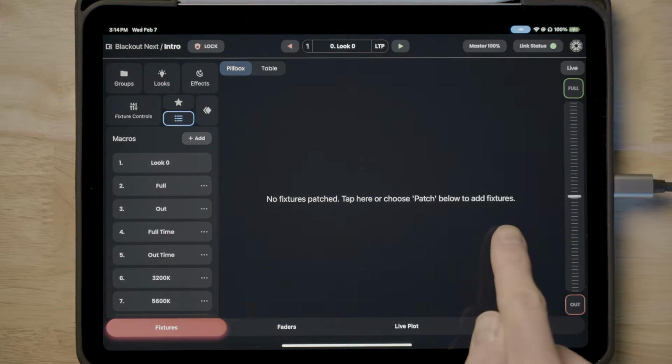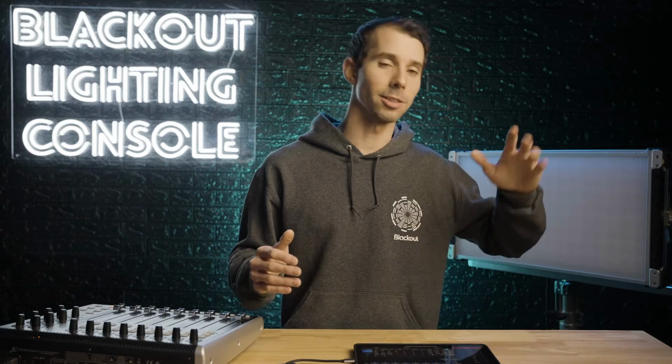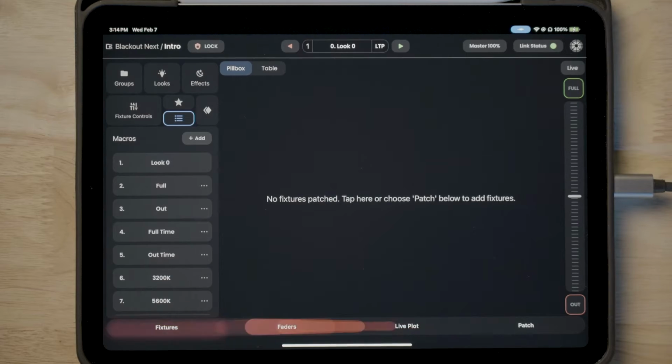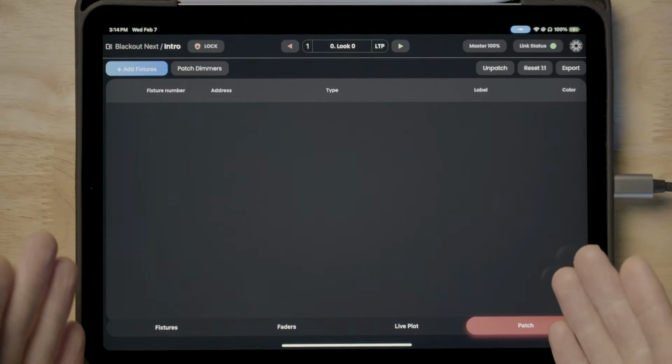We start you fresh without anything patched now because tungsten is so yesterday that it's not even worth patching dimmers until you need them. Going into patch, you will see we've also streamlined this process.